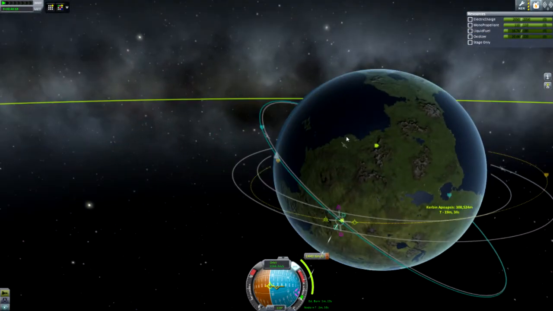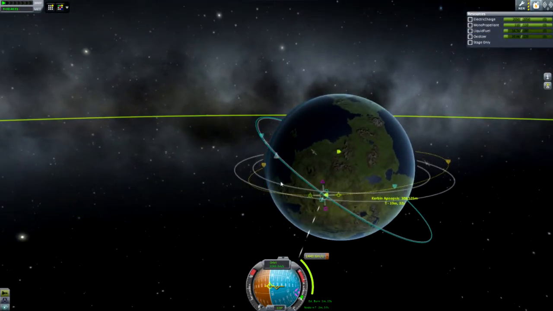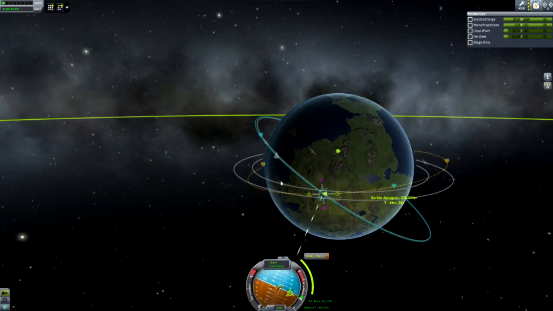Okay, we'll call that one good. And reorient again. This is why I like having the navball extension.